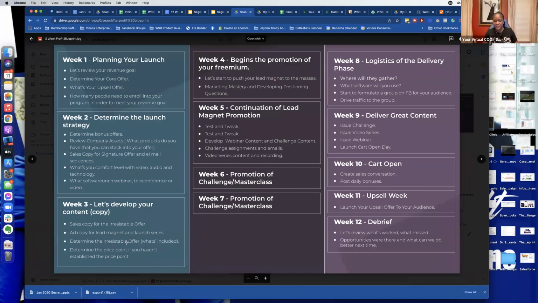Then if you don't know how much you want to sell it for, determine your price point. For courses, I got a course I sold for $397. Now it's $597. We're going to launch all 12 of these courses and probably sell them from $5.97 to $19.97. But when I first started out, I sold my course for $7.97 or $9.97. It's a super sweet spot for a 6-week or 8-week program. I'm going to tell you that straight up.